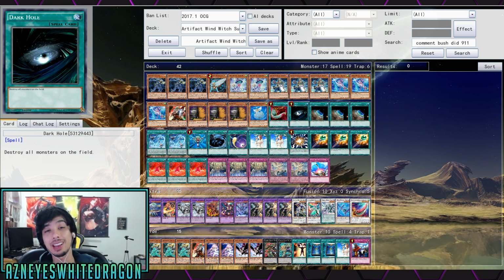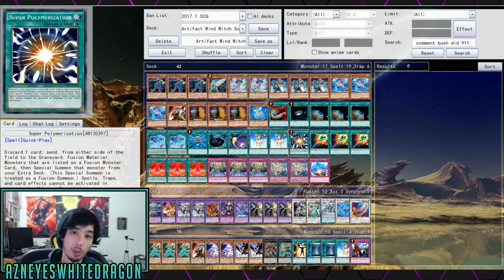Alright, keep in mind guys, this is OCG, but we could see some of these cards come back in the TCG. It's not like we're really worried about Dark Hole. You can replace that with Raigeki real easy. But some of these other cards, like Super Poly, are pretty important for certain matchups that you just won't have access to. But who knows? They might come back on a ban list, and there you guys go.